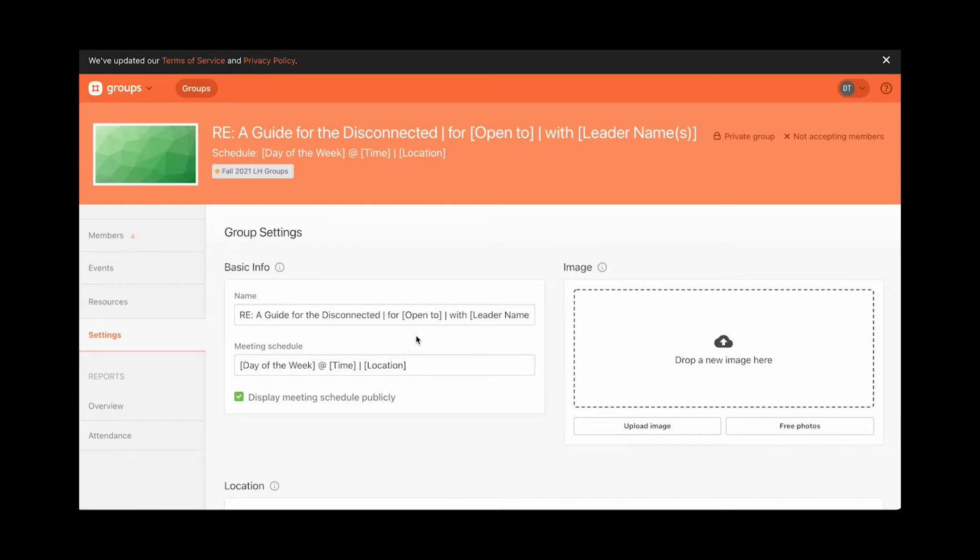So on and so forth. If it's married couples, et cetera, et cetera. And then the last part is we want to put "with," and then in the brackets, you can enter in you as the leader, your name. If you have a co-leader, put both of your names. If you're a married couple, you could put, with the Corbins or something to that effect. But these areas in brackets, you customize and then just leave everything else the same.